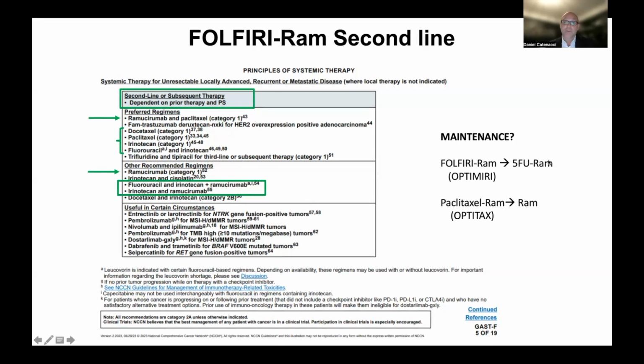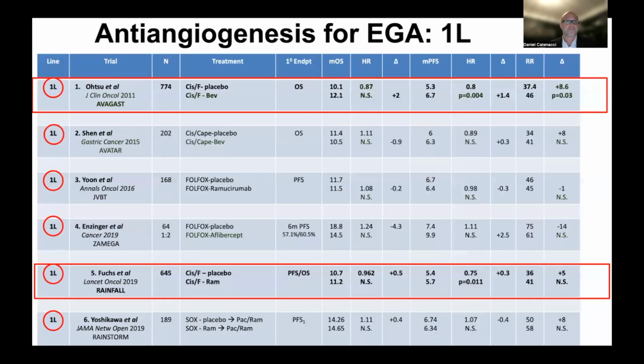Again, one could build in full chemo breaks in this setting if warranted, and if the initial treatments with the full chemotherapy did exceedingly well, then one might consider a full chemo holiday for 5 or 6 weeks just to get a break for the same reasons that we talked about in the first line setting. So maintenance and second line therapy could also be applied, as we talked about.